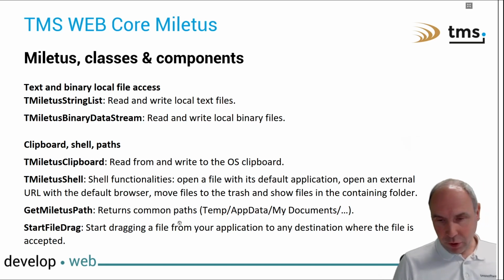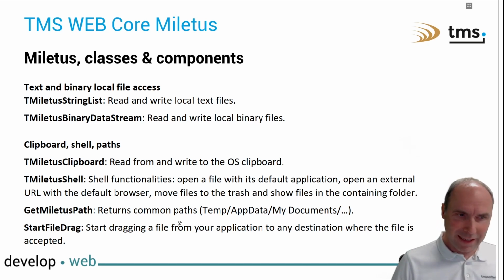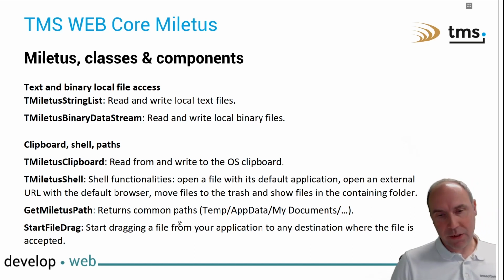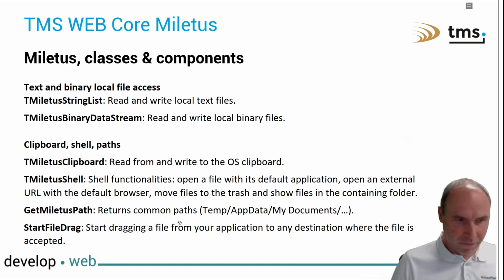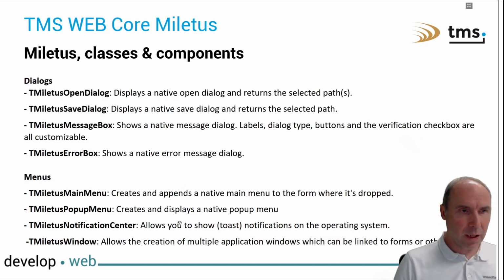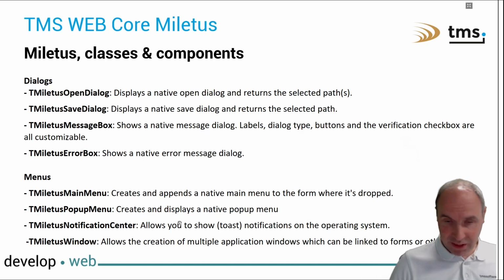Interaction with the operating system clipboard is also possible with the Miletus clipboard component. Shell functions can be executed with the Miletus shell component. Getting typical operating system paths is also directly supported via an API function. You can also interact with files that you drag into your application or drag something out of your application. Also, that is possible.